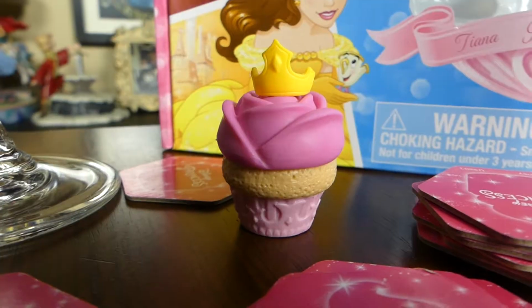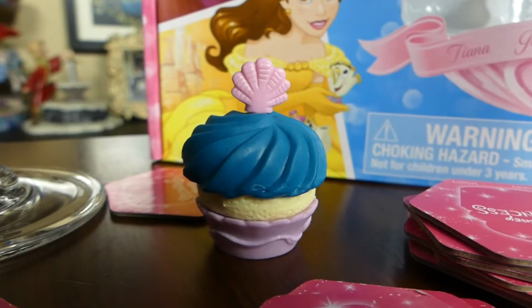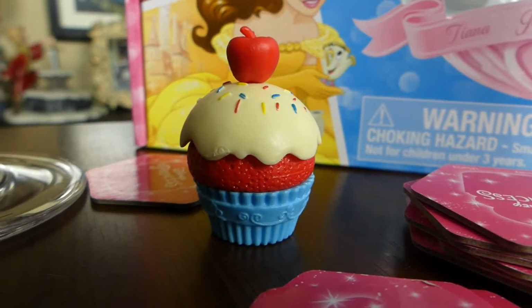Oh, this one's cute. Aurora. Oh, I want that one. I knew you would. Little Mermaid. It's a rose, it's so cute. Yeah, Briar Rose. Oh, Mulan. Oh, definitely Mulan. Snow White. So that's all of the princesses in a cupcake version.